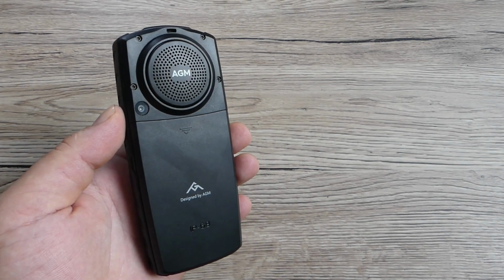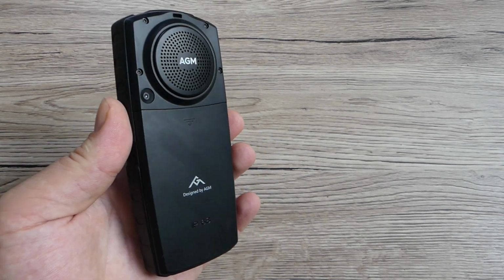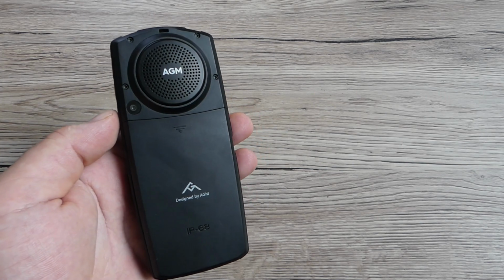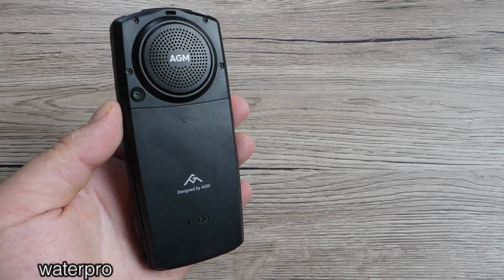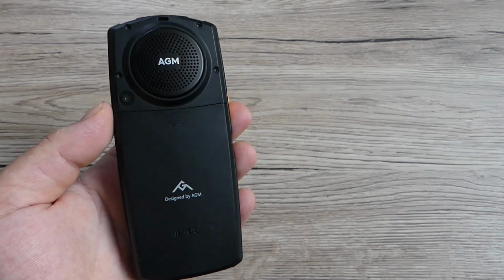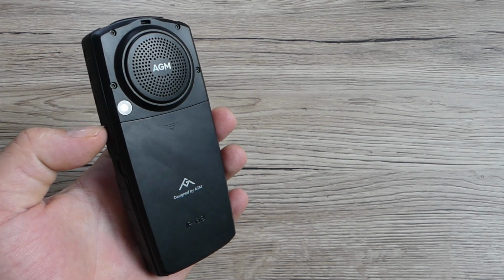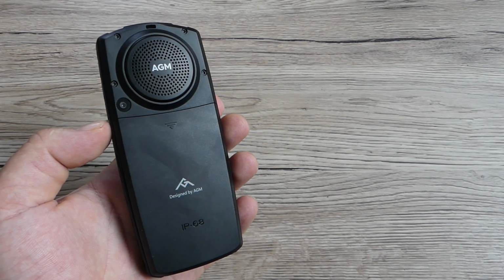And moving on, another interesting part in my opinion, this speaker, of course, after the waterproof, the shockproof, and so many other specs that this M7 is coming with. So this huge speaker, which probably is one of the biggest on a smartphone, a 3.5 watt speaker. We're gonna test it out, so I'm just gonna say that the sound is very strong, powerful, quite clean. So you're gonna have a portable speaker with you, and why not, while you're working you can listen to some music on a higher level.